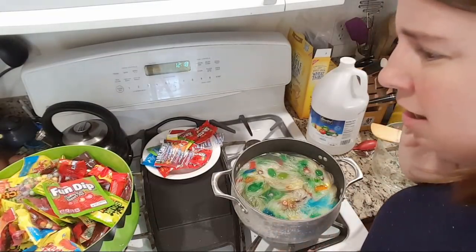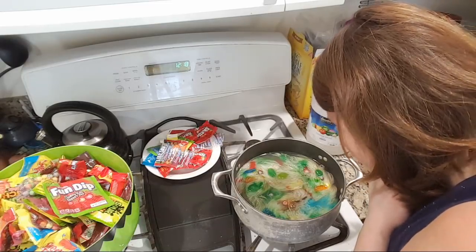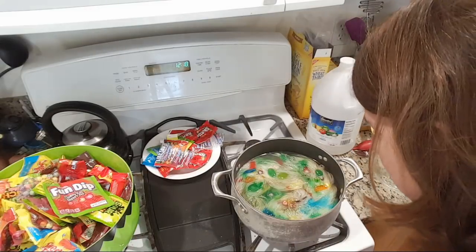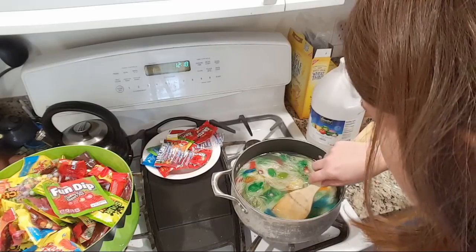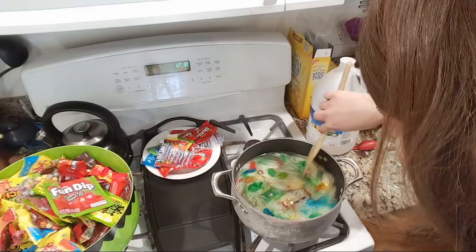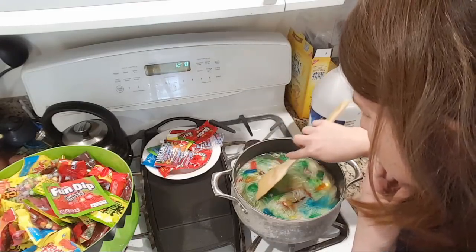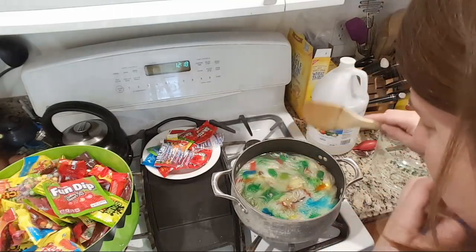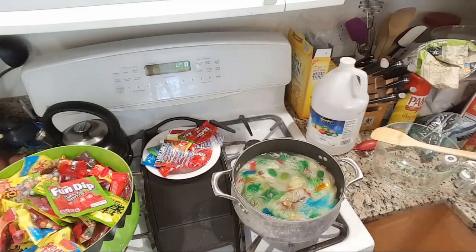But that Fun Dip was kind of cool. There are definitely some specks on here. I'm not sure if the gummies are doing much yet. But everything else seems to be dissolving. Just kind of poking them down. There aren't that many gummies. But ooh, there's some deep purples and... Okay, I guess some blue is coming out of some of those gummies.